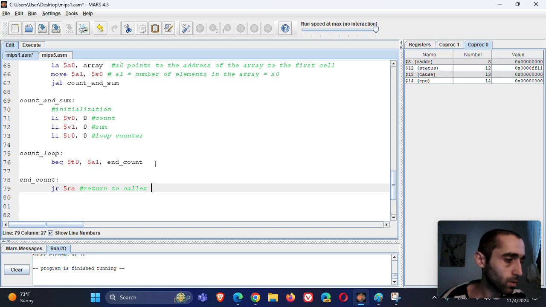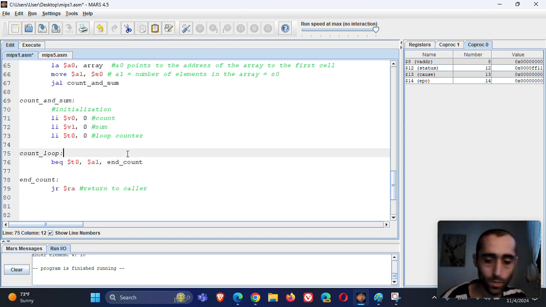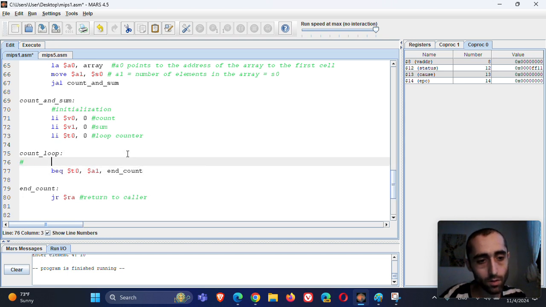Okay, so let's check if we ended the loop, which means that T0 equals A1, which is S0, the number of elements in the array.